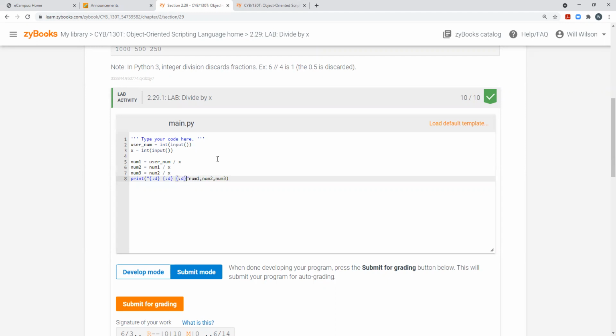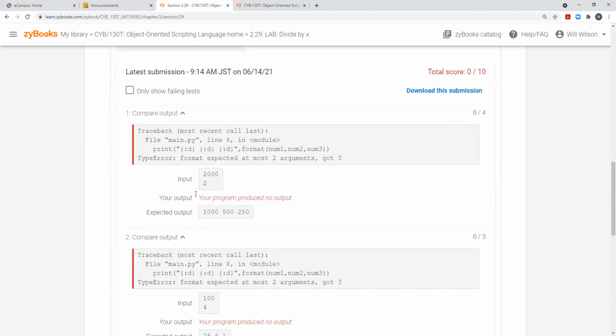Let's see what happens here. All right. It didn't like that I used D. It says it's expecting at most 2 arguments and got 3. Oh, hold on.